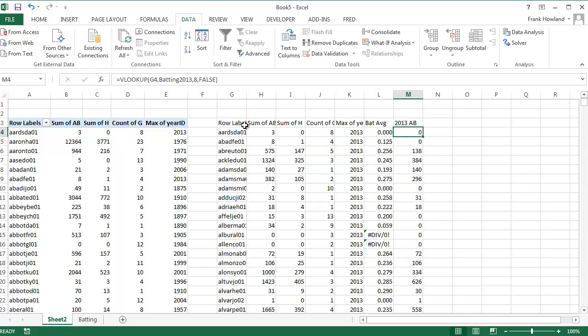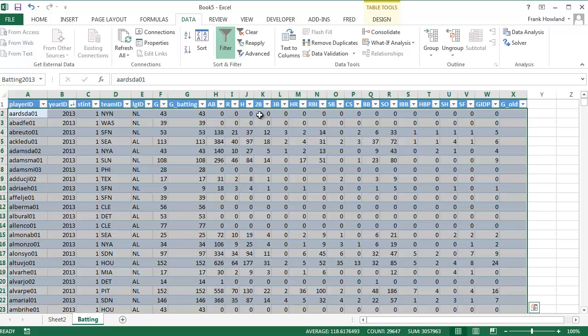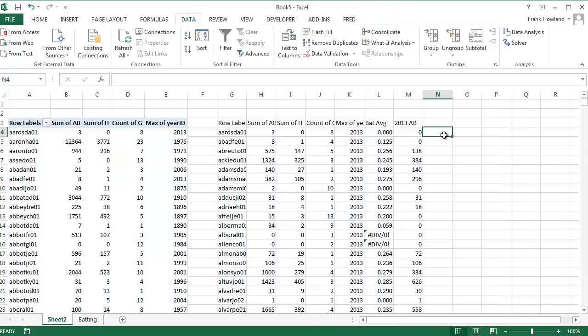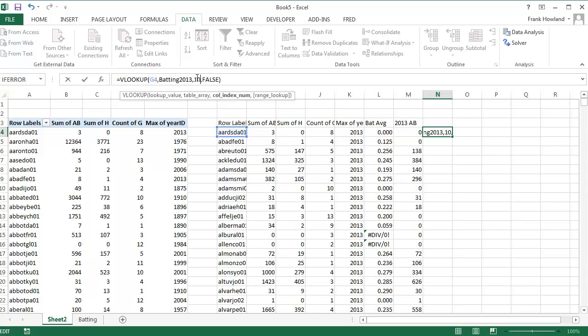I want to do something very similar for the number of hits. I have to look here and see that hits are in the 10th column, J column there. So, okay, I'm going to copy this, escape, put it in here, change this to 10. So what I'm doing is looking up this player, and I'm going to go to the batting 2013 table, and go to the 10th column.